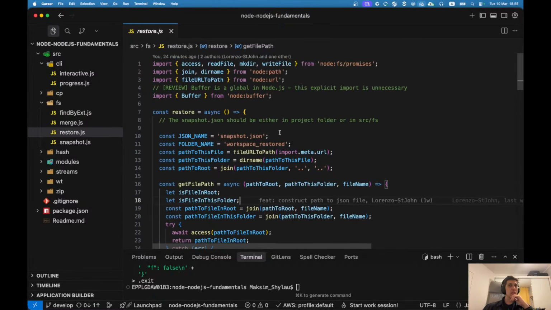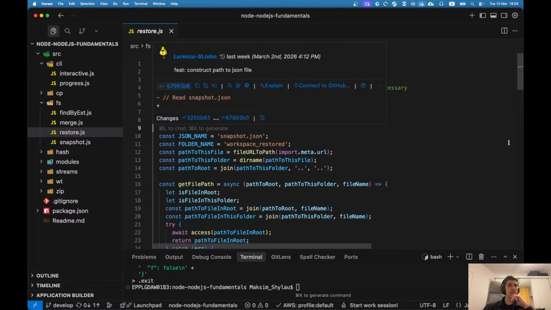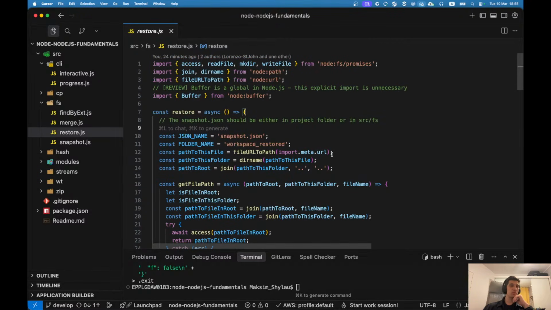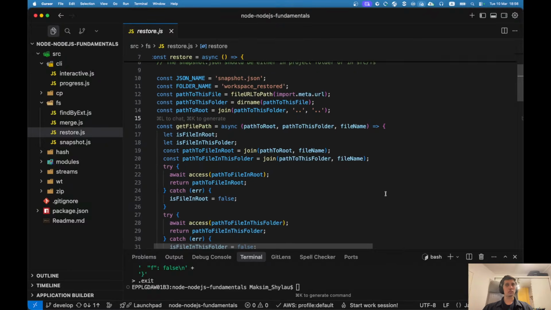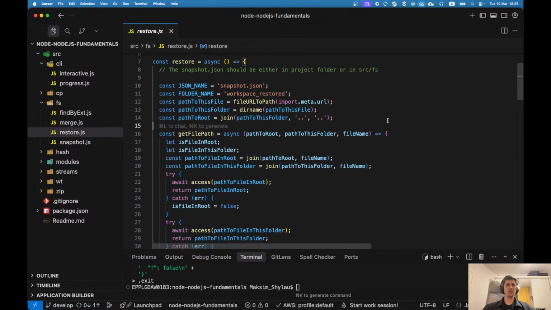First of all, I can see that Buffer is imported from Node.js, but this is part of globalThis in Node.js, just like process, or the path to the current file or folder in a CommonJS module. So there are many things that you should not import directly. It's not necessary. Okay, so we have this snapshot, path to folders, etc. Once again, it should be outside of the function.